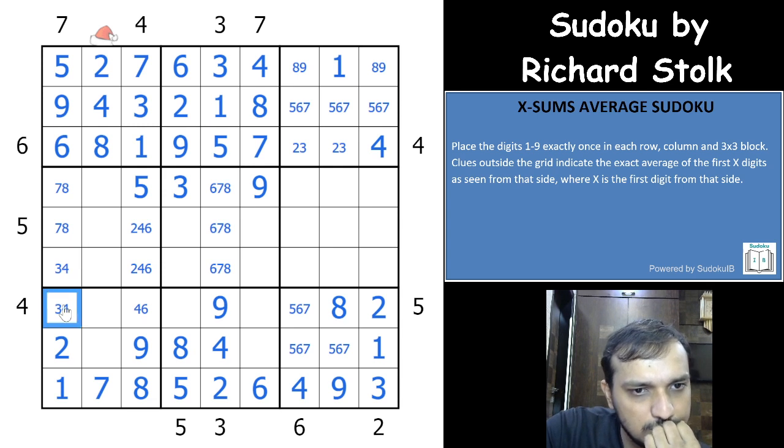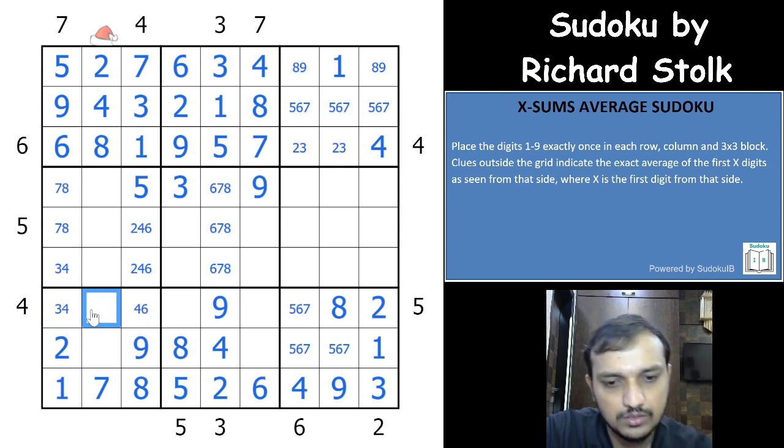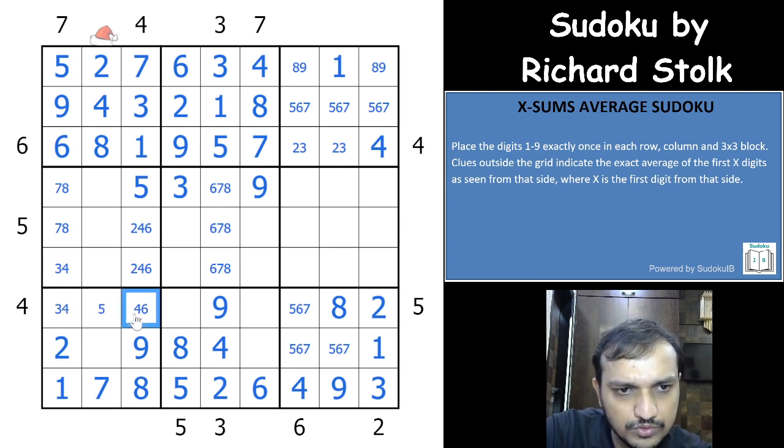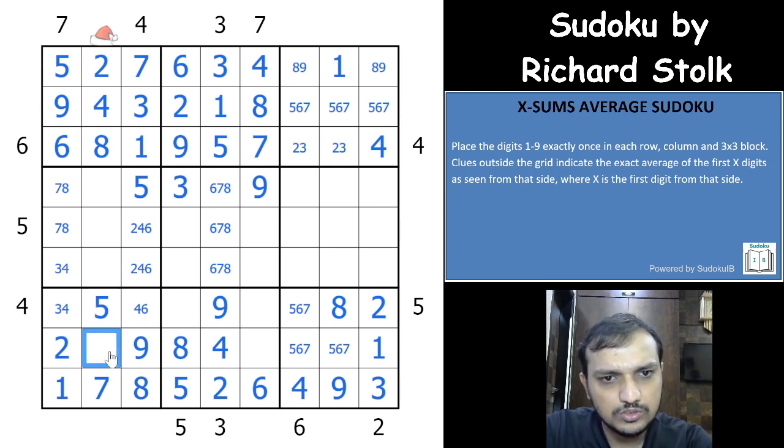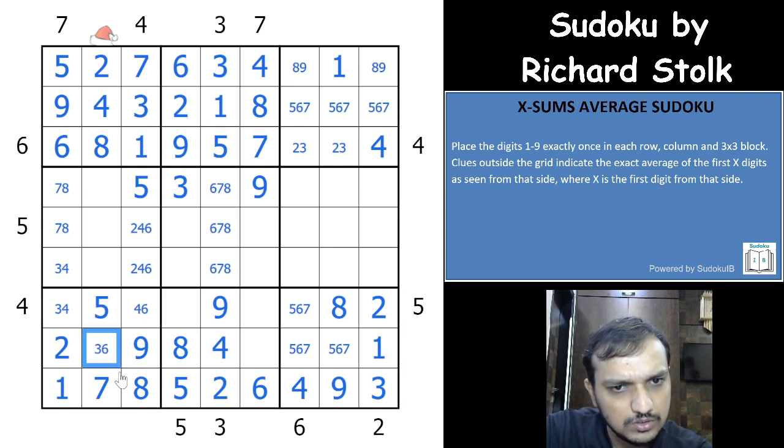If it is 3, you need 12, 4 and 5, right? So this would have to be 5. It is 4, 6, 10. You need 5 again and 1. So whatever be the case, this would have to be 5. 4, this is 3 and 6.